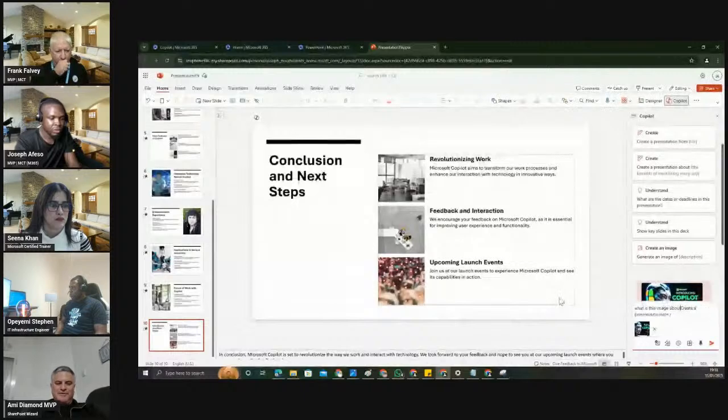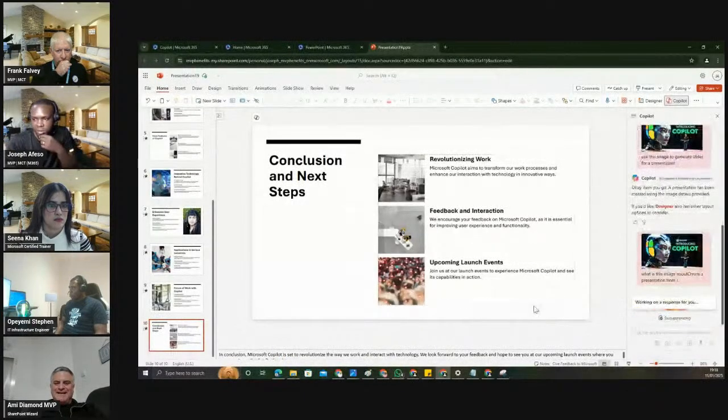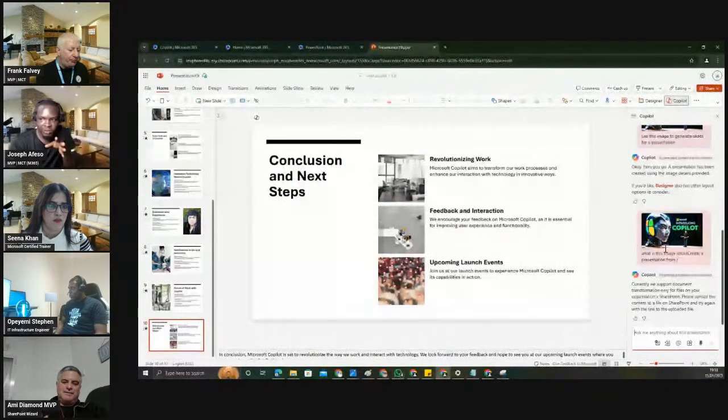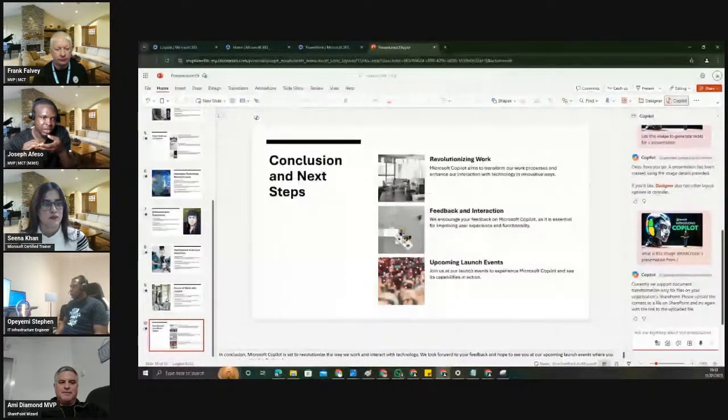I brought up an image like this and I said, what is this image about? If I do that now, it's just going to tell me that currently we support document transformation only for files you share, please upload the content of the file. I think it's doing some kind of mix up here. I may have to open a new page to try this. But when I did that for an image, it was able to describe it. I think that was a message header analyzer. It was able to tell me that this is the Google message header analyzer, and that information was very nice and I uploaded it on LinkedIn.